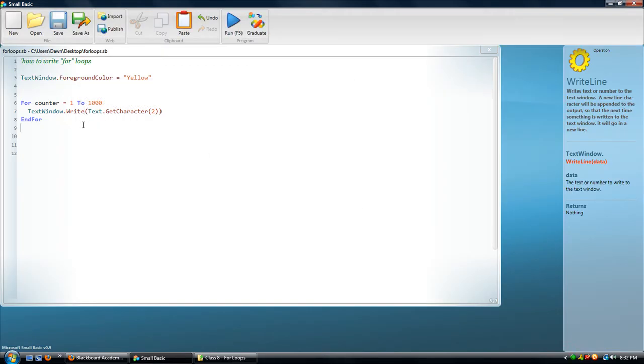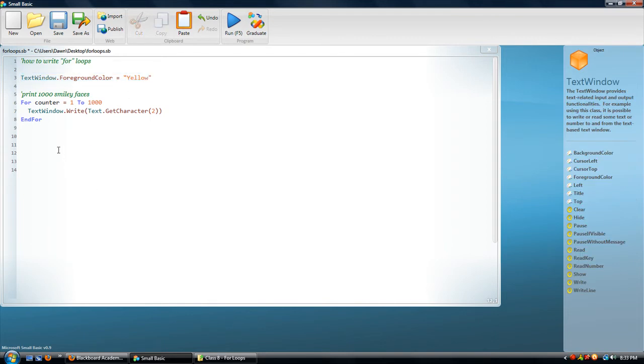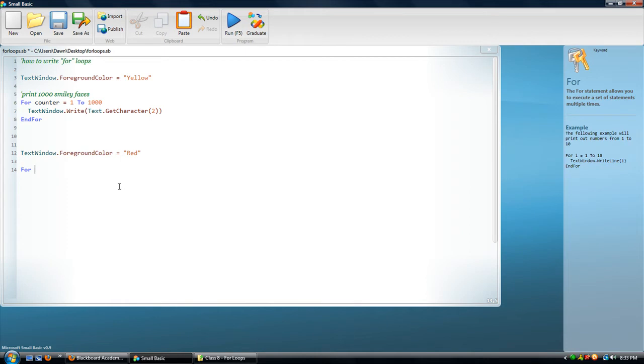Okay, what if I said to you, well, so that's print 1,000 smiley faces. Now what if I said to you, print 1,000 red hearts on the screen? Okay, I will first change the color to red, and I'll say for. Again, you have to come up with a name for your counter variable. You might want to use counter or just count.